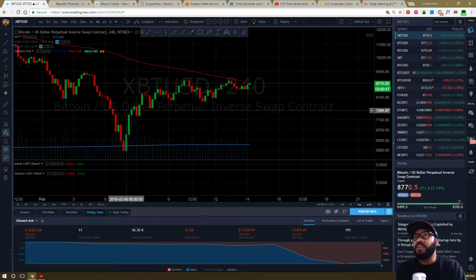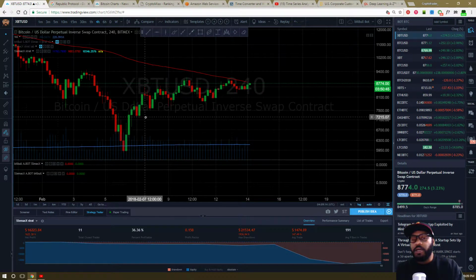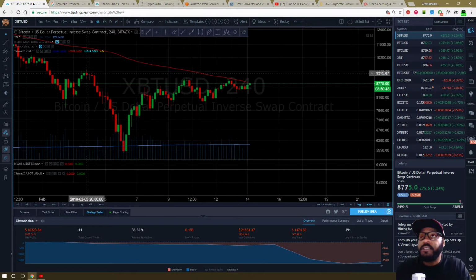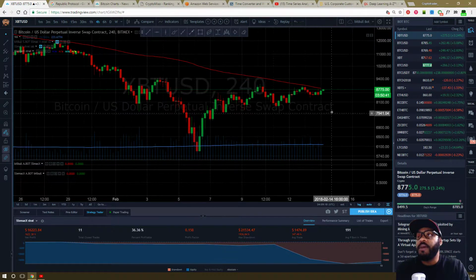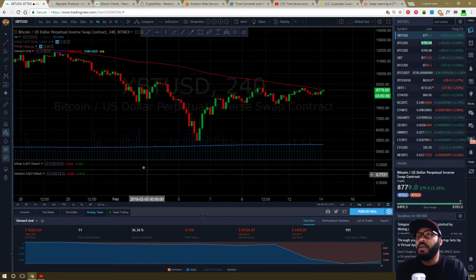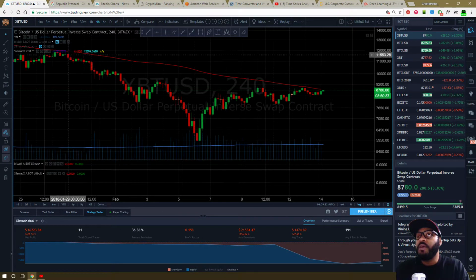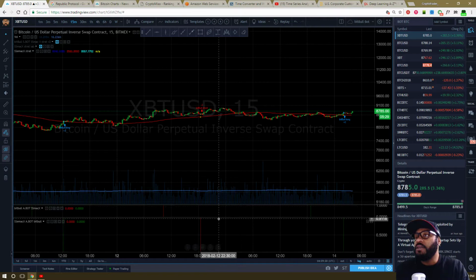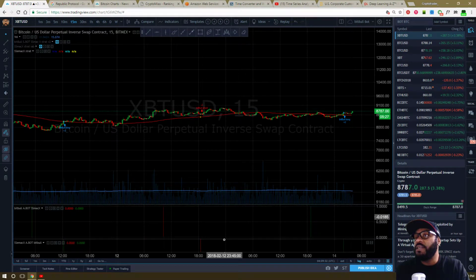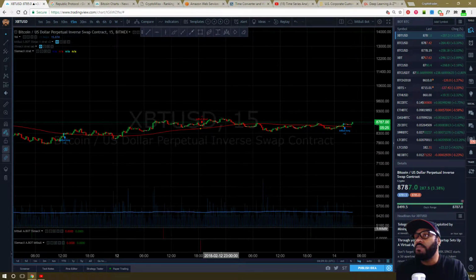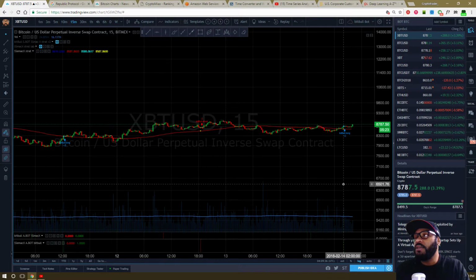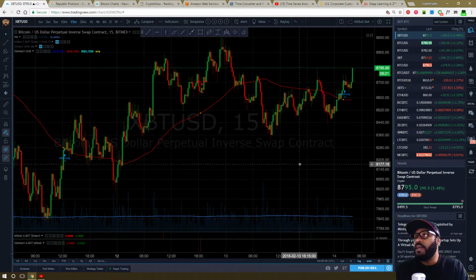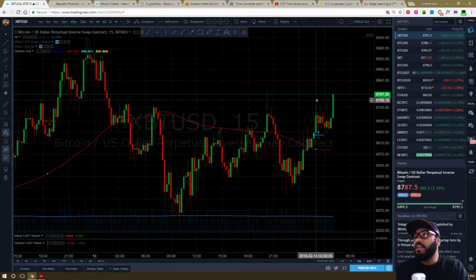This is what you're going to see on a lot of people's charts that are doing technical analysis. This is the V shape. That's the bounce right there. And we're going to go down to the 15-minute, which is what I was looking at personally. Let me hide this. Pull this down some. Okay, and press auto.